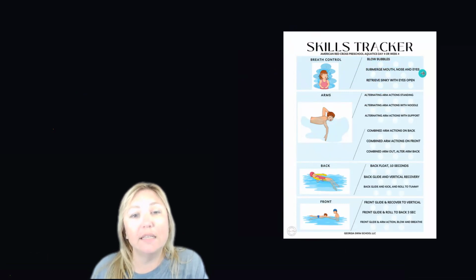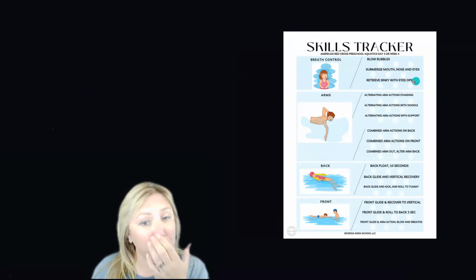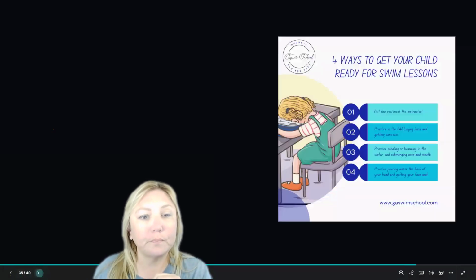Mouth and nose and eyes, wet, great. 1, 2, 3 jewels. Retrieve, sinkies with eyes open, so look at it, pick it up, 3 jewels, and then we do our arms. Basically, all these little dots are just providing a place for you to put your counters so that you're counting how many times they did this skill.